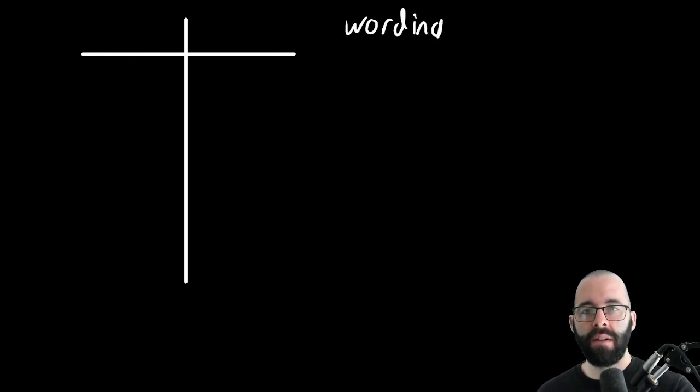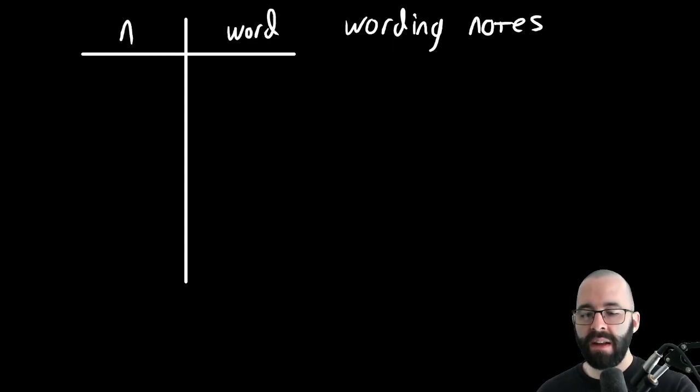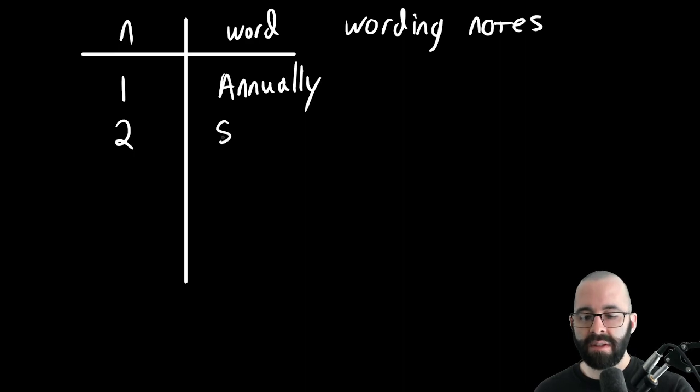I said that was the last problem, but I do just want to make a quick comment for those of you who this may benefit. Talking about n's, some wording notes. If n is 1, that means it's compounding once a year, annually. If n is 2, that's twice a year, semi-annually.